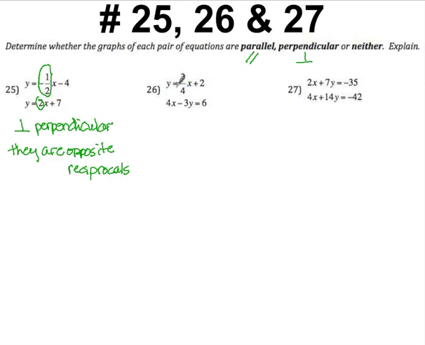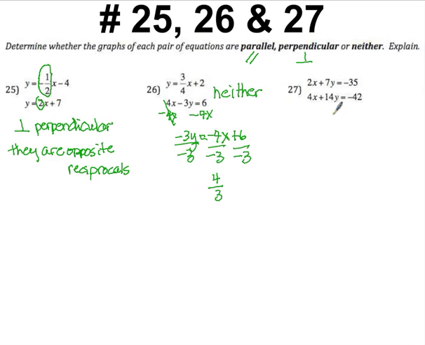Okay, here I know this slope, but I need to double check what this one is. So I'm going to subtract 4x. Some of you probably can already see what this is going to be. So I get negative 3y equals negative 4x plus 6. And just so you know, I'm already looking and knowing that this is going to be negative 4 over 3. And so negative 4 over negative 3 is going to be 4/3. Well, 4/3 and 3/4 are not opposite reciprocals, and they're not the same. Just to show you, I'll finish off the step. But negative 4 over 3 is really 4/3. So they're going to be neither, because they're not opposite reciprocals and they're not the same.